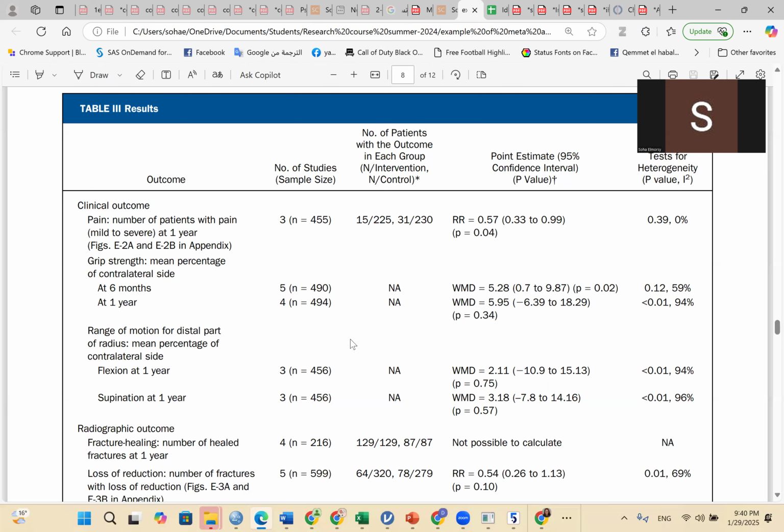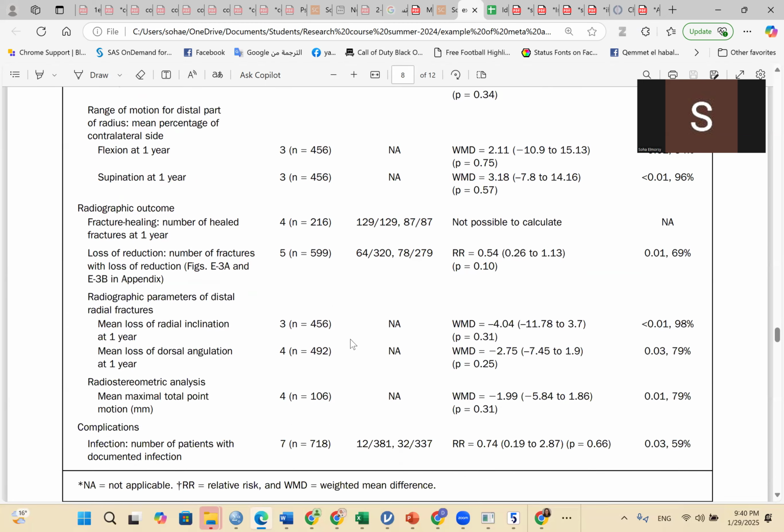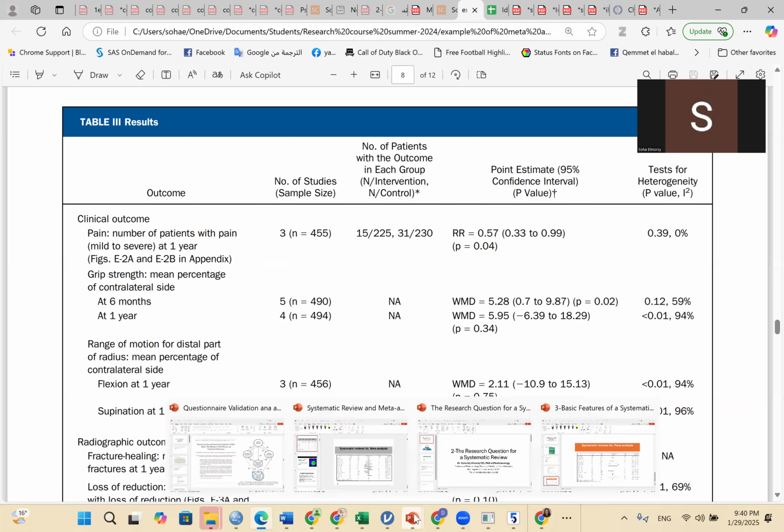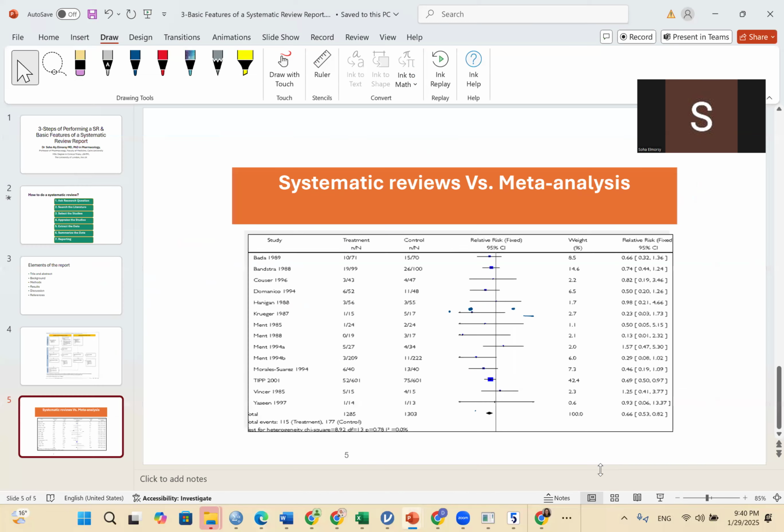These measures that come from multiple studies are the measures that go into the very famous diagram that we are always looking for in any systematic review, what we call the forest plot. It's how we summarize diagrammatically our meta-analysis.